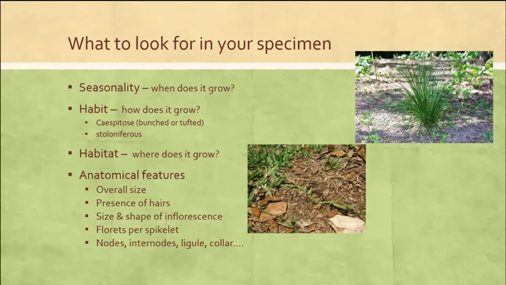And if you can get a good picture of the flowering part of the grass and put that on iNaturalist, it will usually give you a pretty good idea of a genus, or it'll probably give you a few different genera. So it'll kind of narrow it down a little bit for you if you can get a good picture of the flower. So it might help to carry in the field something with a solid background that you can put that flower up against. And then you can get a really good shot of the flowering portion of the grass.